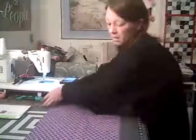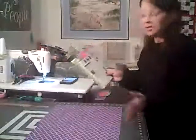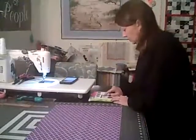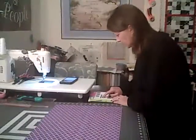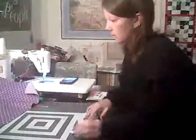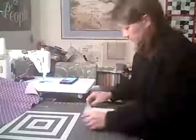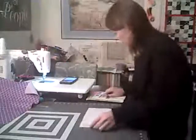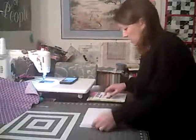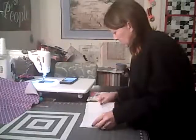All right, let's start with this, and I'll tell you the directions as I go. This one's the friendship star. I'm starting with first. For a 9-inch finished block, I need 4 of my light color at 3.5. So my light color will be white. So I need 4 3.5-inch squares. I'm just gonna cut from my scrap pieces that I have of this white. So I need 4 3.5, and then 2 3 7/8. Okay, so we'll just cut these 4 of my light color 3.5 first.